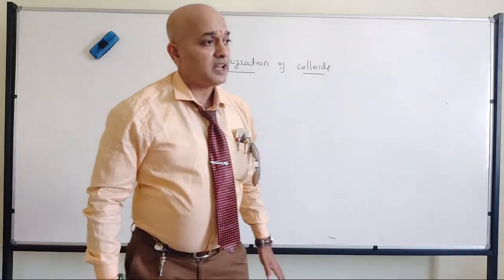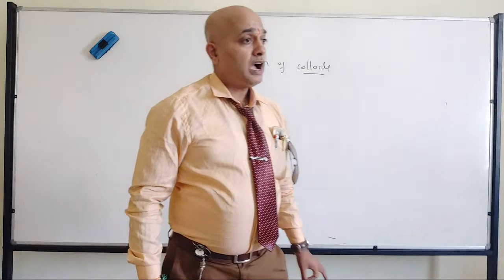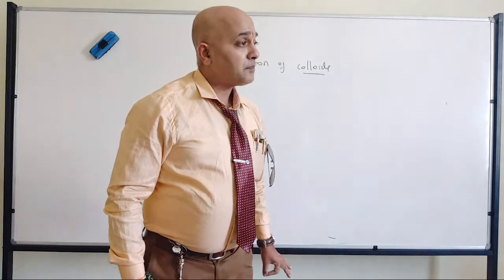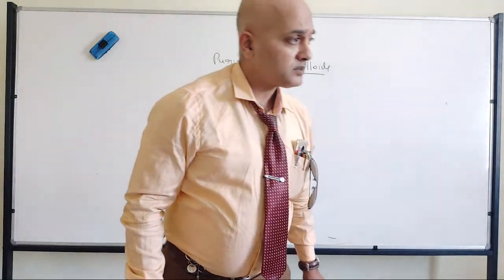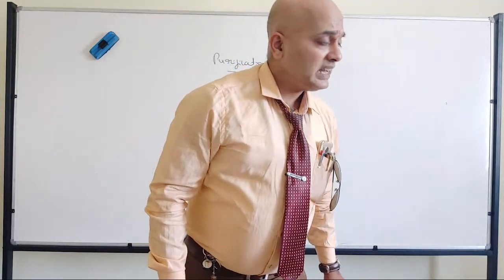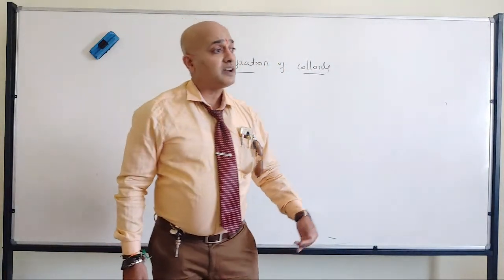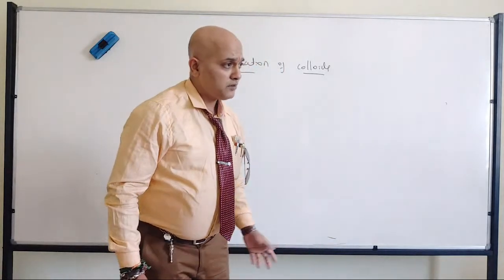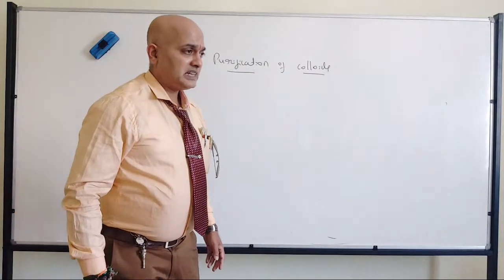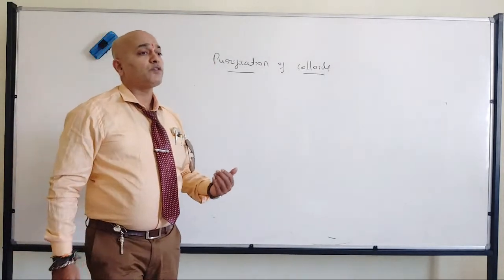Once again, we have discussed preparation. Now we are coming to purification. You have to remember peptidation and peptizing agents. What is peptidation? Peptidation is the process of converting a precipitate into a colloid by adding electrolytes. What do you mean by peptizing agents? These are the reagents or chemicals or molecules which are added to the precipitate to convert them into colloids. Now we will come to the next one, purification of colloids.